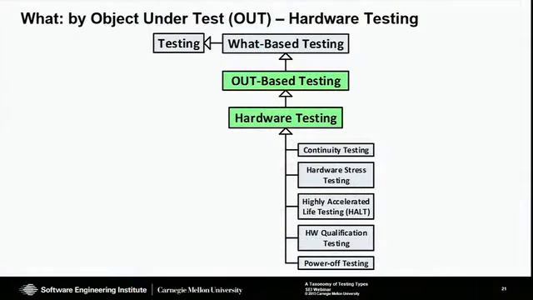When it comes to hardware, I'm actually going to cover mostly here in this list hardware that is being used to run the software. When we talk about sensors and actuators and things like that, I'll cover that more under systems. And so there's things like continuity testing to make sure that a circuit is continuous across, say, a circuit board, stress testing to see how the hardware actually behaves when you're vibrating it or heating it up or whatever.